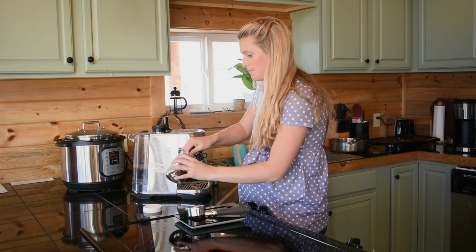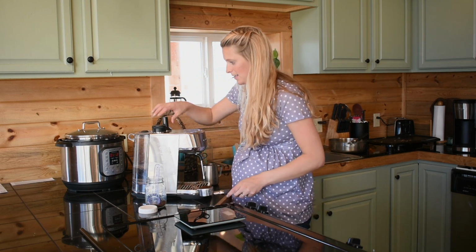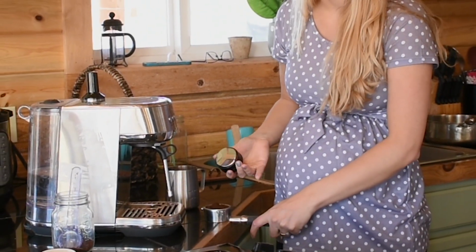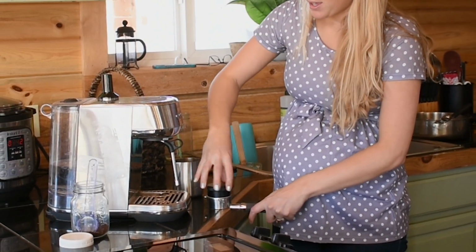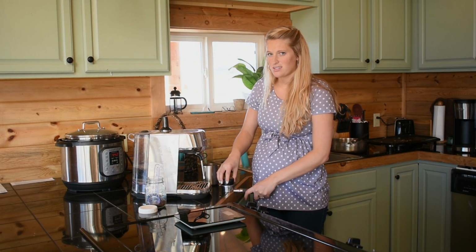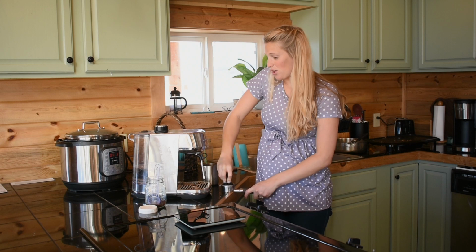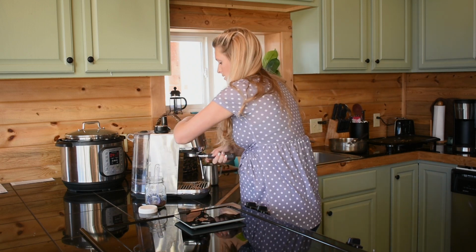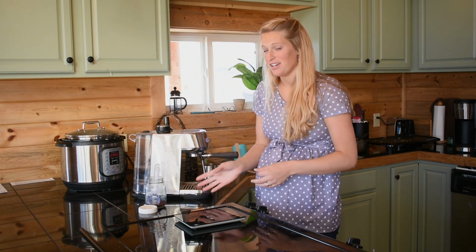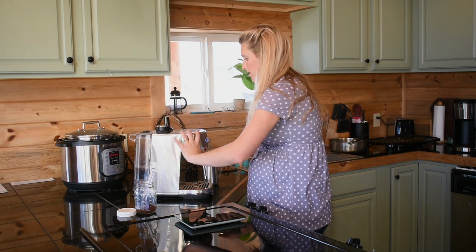So the first thing I'm going to do is measure out 18 grams of my espresso beans. Okay, now that I have that, I'm taking this distributor tool, and it helps to just distribute the grounds evenly in the portafilter. Because if things aren't even and your grind size isn't perfect, you get really bad squirting, and that's called channeling. Then I'm going to give it a good tamp. And I still struggle with that because I have a really cheap coffee grinder, and I can't ever get my grinds just dialed in just perfect. Okay, so I have that ready.